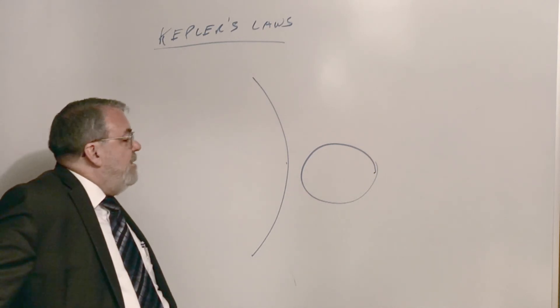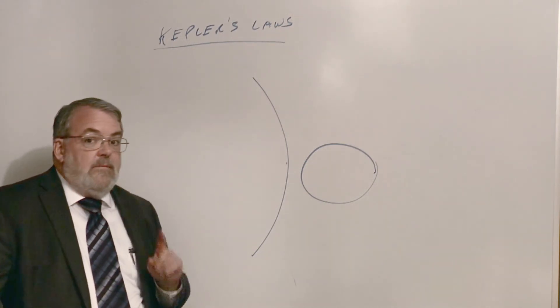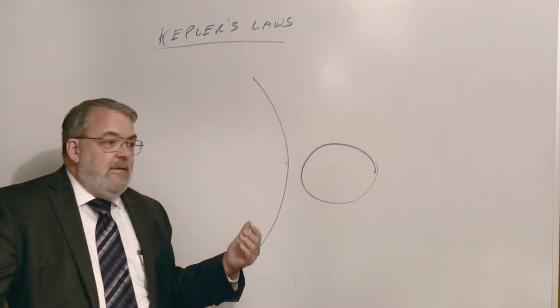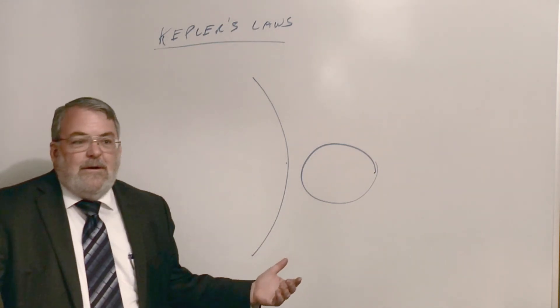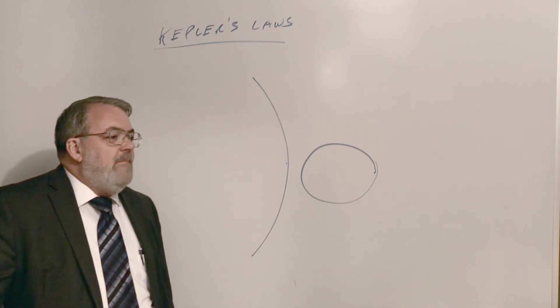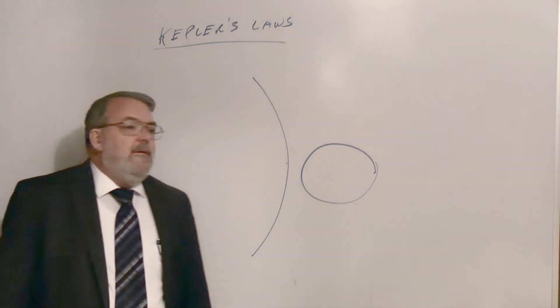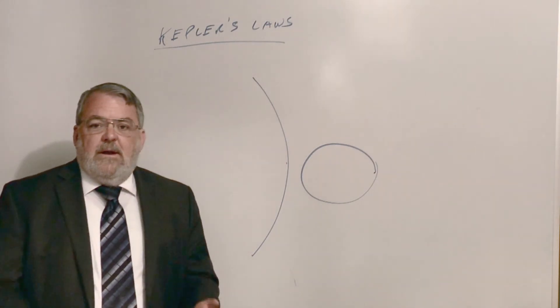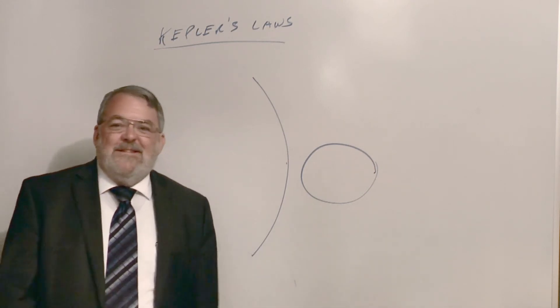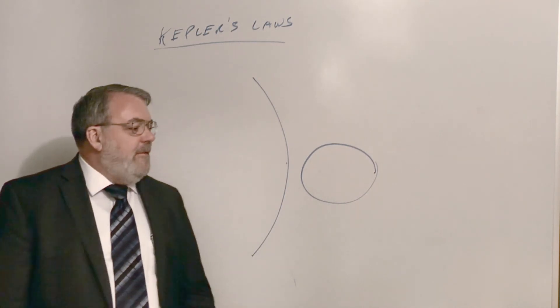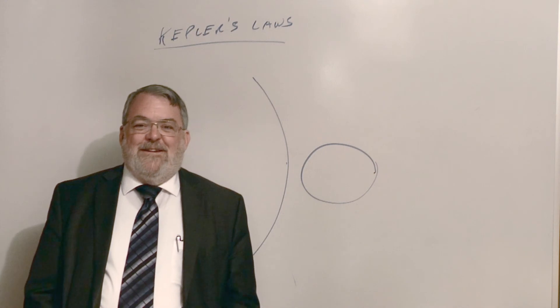What was very historic about this event was that World War I ended in 1918. That was a big fight between the Germans and the British. Here it was a year later where a German physicist and an English astronomer worked together to prove great science only one year after the great war. It made huge headlines.